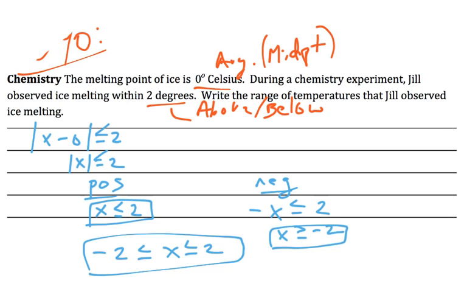So with this OYO problem, I went ahead and I tagged the 0 degrees Celsius as being the average - midpoint. And then I also put the words above, below, meaning that 2 degrees is either above or below 0. So right off the bat, you might be like, well, it's got to be negative 2 to 2.